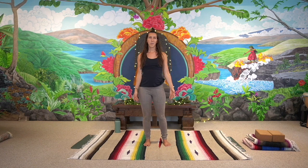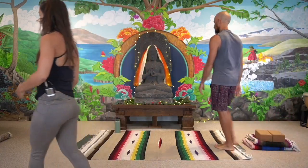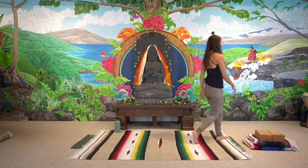And before we head back to the floor, I invite you to just walk around your space with whatever energy you want to walk. It can be slow and grounding and calm. It can be kind of bouncy. You can have your flute with you. Little swagger can help.